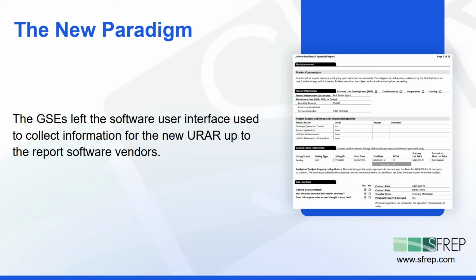And so I talked about this new paradigm, and it really depends on who your software provider is. Now, the GSEs, Fannie and Freddie, left it up to the software vendors how they were going to present the new UAD to you. So on the screen right here on the right, this is a PDF printout of an example scenario. This is what the human readable version looks like. This is what the printed version is going to look like. That's going to be given to the buyer, the seller, or if anybody at the bank or the AMC needs to look at it, this is what they're going to see. And so what we tried to do was to mimic this so that you could fill it out.